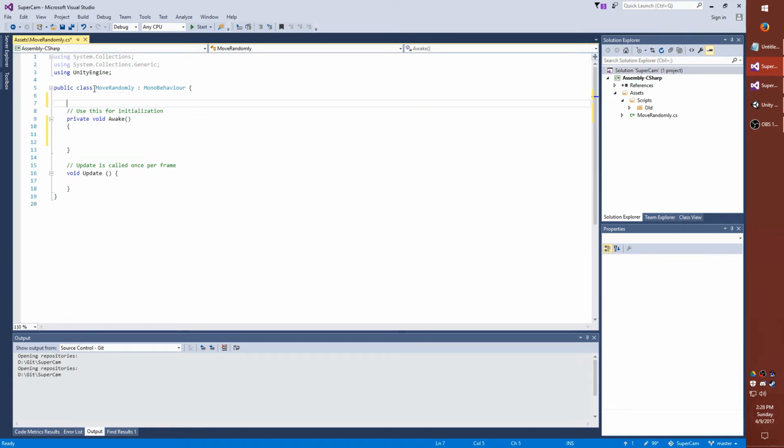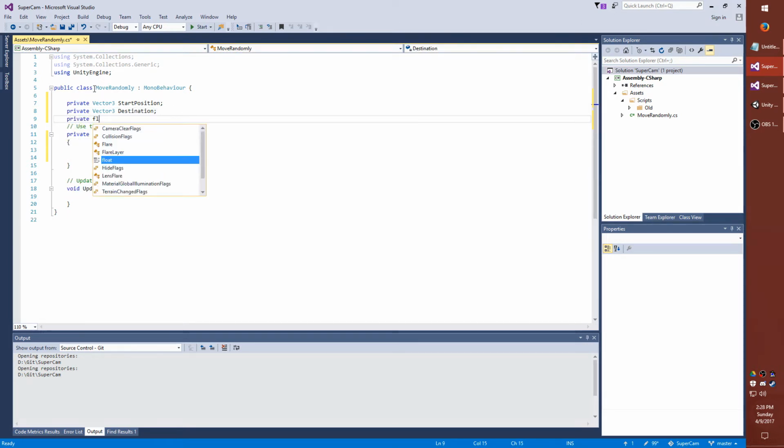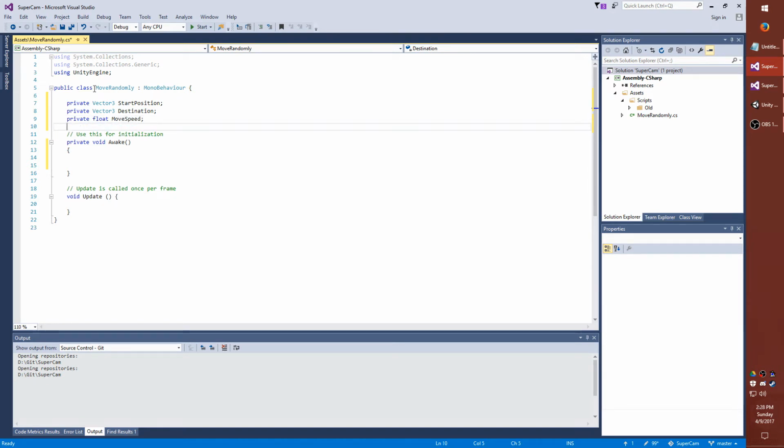Okay, I'm going to need a couple Vector3s here. This is going to be the start position. I'm going to keep this one the same throughout the entire script. It's just going to be where the object starts. Next one's going to be a Vector3 destination, where it's moving to. And last one's going to be move speed. So pretty basic stuff. Right away I'm going to set the start position to where my object is.